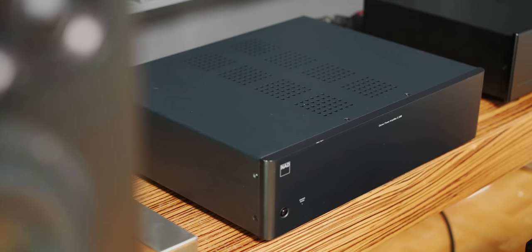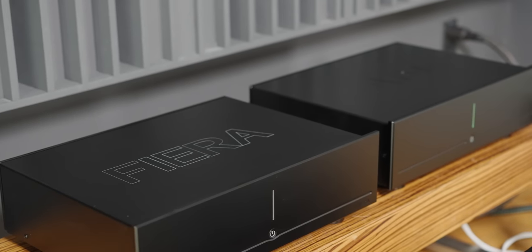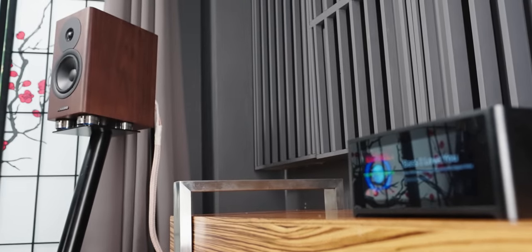But when you pair it with a Class D amplifier, like I paired it up with the NAD C298, which is a Purifi module design, or I also paired it up with the Fiera 4 from Stark Sound, and also I tried it with the NAD M10 version 2. What these Class D amplifiers brought to the table for this speaker was that it made it just more balanced, made it more sparkly on the top end. So that client I was talking about would not have been happy with the Dynaudio EVOKE 10s if I paired it up with Class D amplifiers, because it would be too bright for him, because the top frequency just became brighter, livelier, more engaging, more reference, more detail, just more in your face.